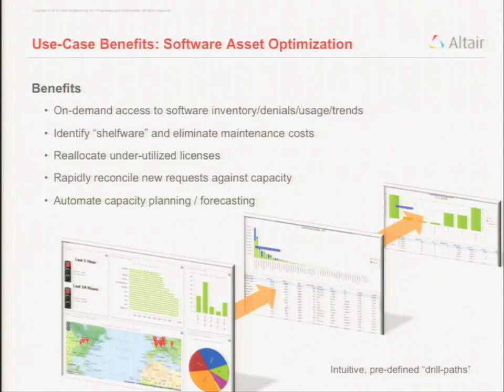So what's the demand? The benefits are very obvious. As I said, identifying shelfware and eliminating the maintenance costs. Reallocating underutilized licenses, which is pretty obvious. Rapidly reconciling new requests against capacity. This always happens within every company. And again, how are we planning? Many times we see, for example, in automotive or aerospace, there are cycles.